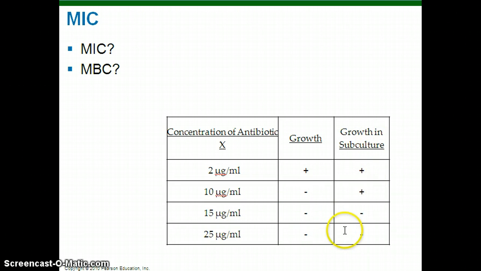into medium without the drug again, and if there is growth, then that means that the concentration of that drug was only bacteriostatic, because in the presence of it, it wouldn't grow, but then when that drug was gone, it would grow. However, if there isn't new growth, that means that the drug at this concentration actually killed it, and so when it was incubated again without the drug, there was no growth because it was dead and it couldn't replicate. So if growth occurs on the plate, then the drug was just bacteriostatic.